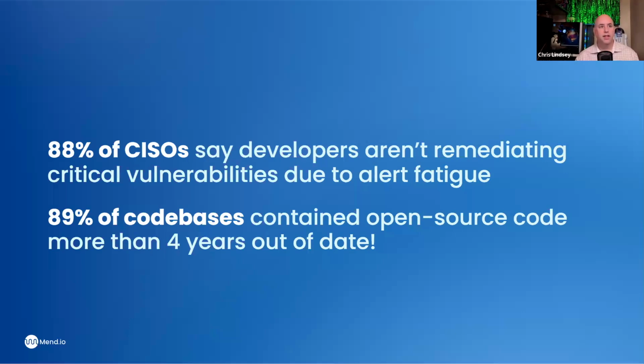88% of CISOs say developers aren't remediating. 89% of code bases contained open source code that was more than 4 years old. I will tell you 100% that is accurate. And the reason why is because when I've been at conferences, I've talked to companies and I've said, look, I did research, I did this paper, I've done this webinar, I talk on the conference circuit, and I just have a simple question for you. Do you have any dependencies out of date? 99% say yes. And then when I ask, do you have any that exceed 4 years in age across your enterprise? The answer is always yes.